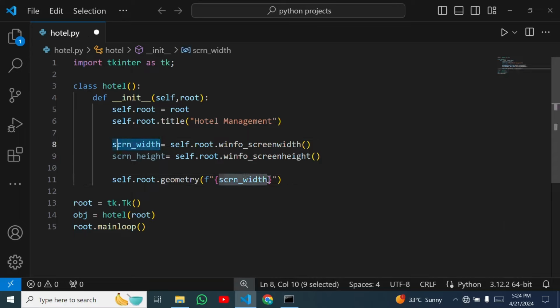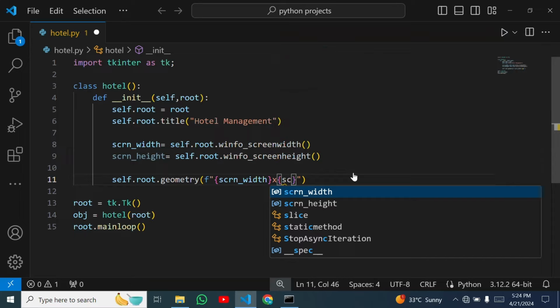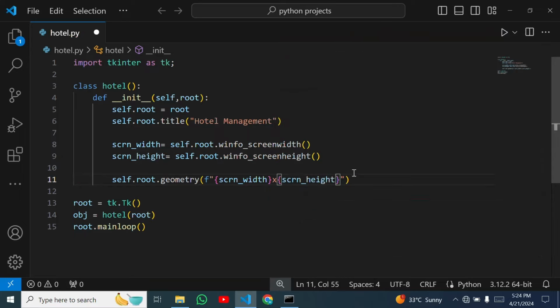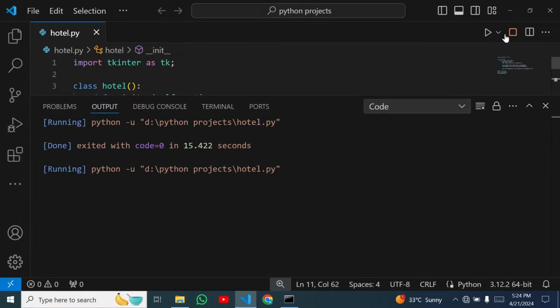Next I have to use a cross, an x, and now I have to get the value from the screen_height variable. So this is the width and height of the screen, and now I have to start from first row and first column. Now I will save it, and then I will execute the program once again to test it.